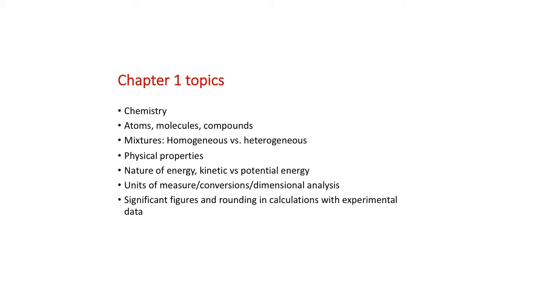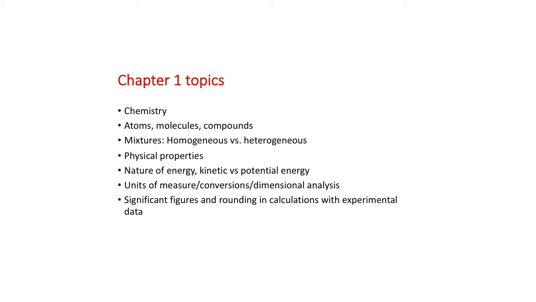Obviously, we're going to talk about the definition of chemistry right away. It's the idea of the study of the composition of matter, the properties of matter, and the reactions of matter. So we'll talk about atoms, molecules, and compounds, things like mixtures. We can classify mixtures as being homogeneous or heterogeneous in their nature.